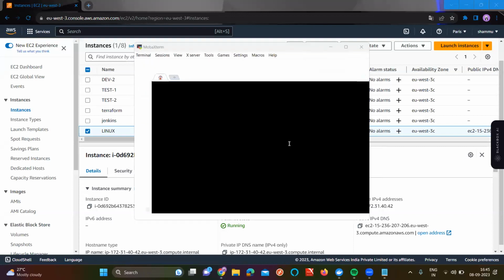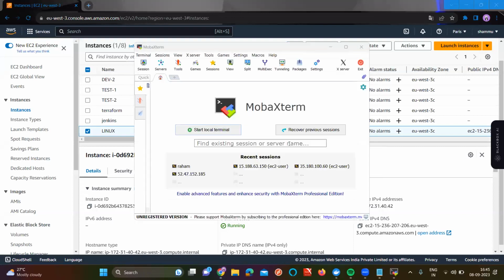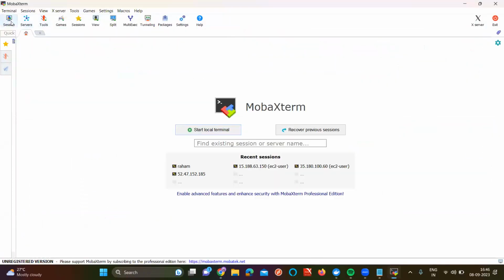So here I'm gonna use MobaXterm. The reason why we are using MobaXterm is that it has a lot of features. Like if you want to execute a single command on 10 servers in parallel, you can do it. But PuTTY will not provide this kind of feature. So it can save a lot of time for us. Then how to connect with MobaXterm? Have I said this point in the last session? No, I'll teach you now.